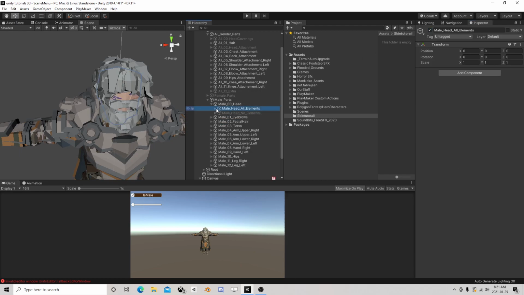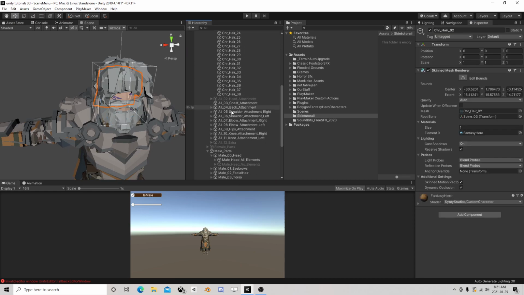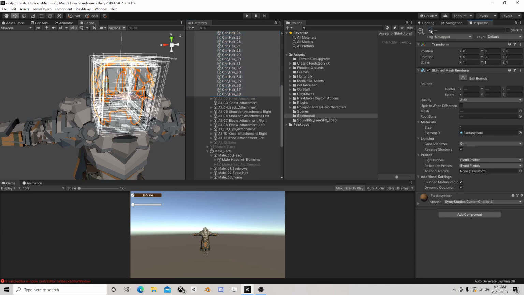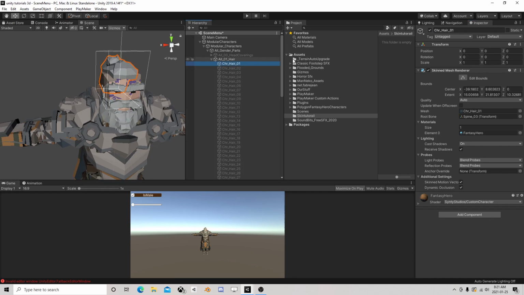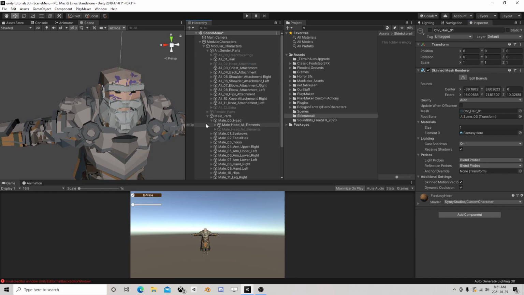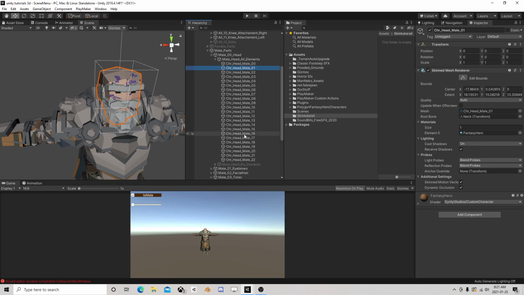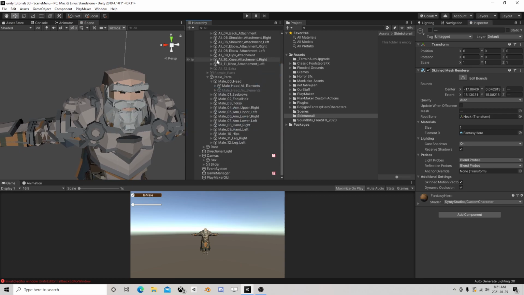Alright. No, all elements is the faces, yeah, okay. So we have the hairs. So let's deactivate them all except one. Well, no, because it's hair, we can deactivate them all. And for the head, deactivate them all except one, so that we have a default head kicking around.